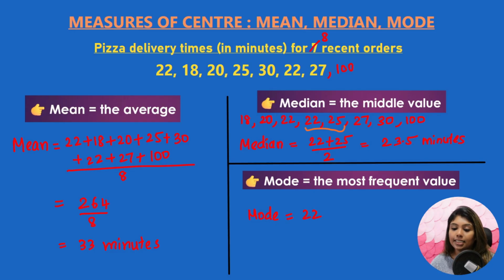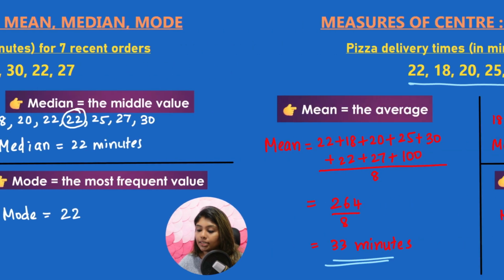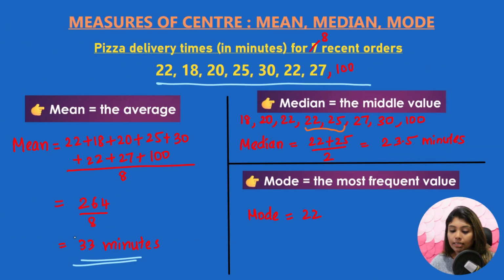Let's have a close look at the mean, median and mode values in this situation. The mean value here is 33 minutes. But when you look at the data set, most of the values are between 20 and 30. But the mean here says it is 33. Look at the previous case. In the previous case, we found the mean value as 23.4, which is kind of relevant to the data because it lies somewhere in the middle, because the median value is 22 and it is close to the median. But in the new situation, we can see that 33 is way higher than the median value.